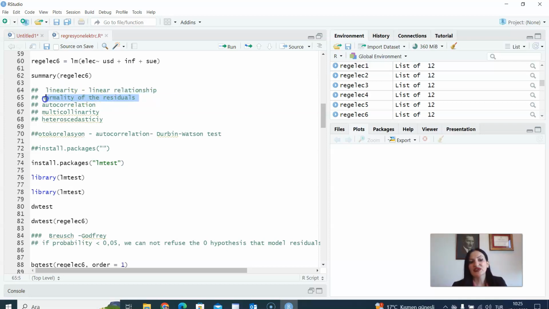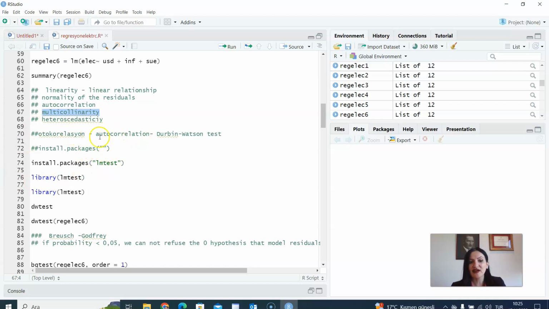So the first hypothesis is the normality of the residuals of the model. We also need to check the autocorrelation of residuals, heteroscedasticity for the residuals, and multicollinearity for the independent variables.